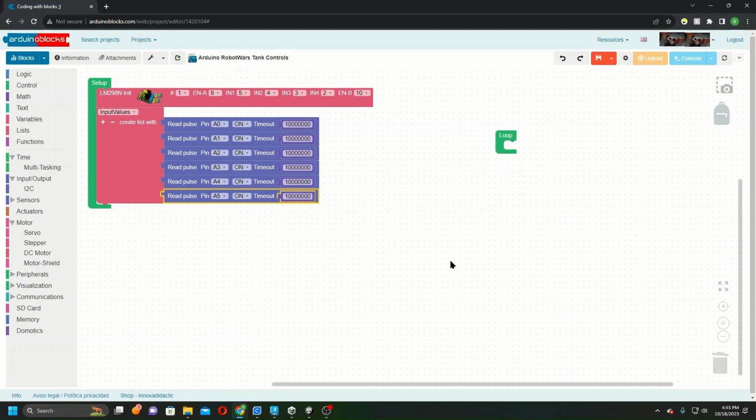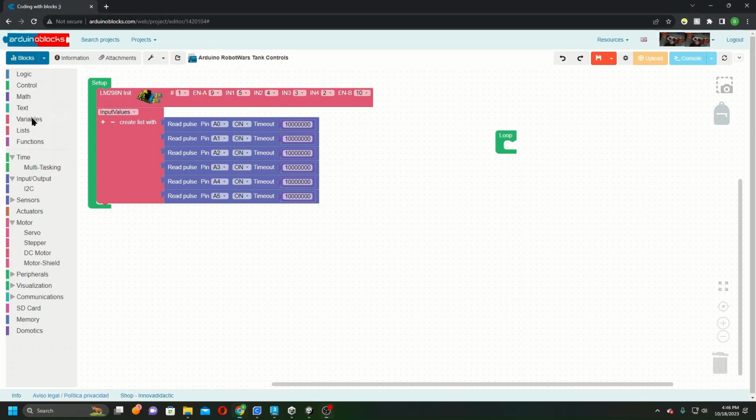Now, all of these values should be in a range between 1000 and 2000. That's just what they come in on from the Flysky whenever we read the raw values. 1000 to 2000, it's not a range that we really like working with, but we will normalize this in our next thing that we do. Well, almost next thing. I got one more thing in the setup we need to do before we move on though.